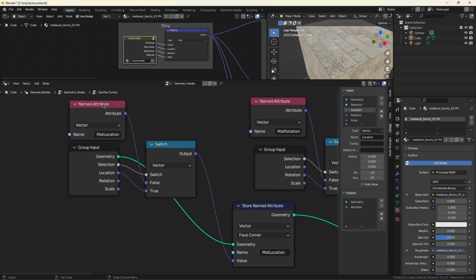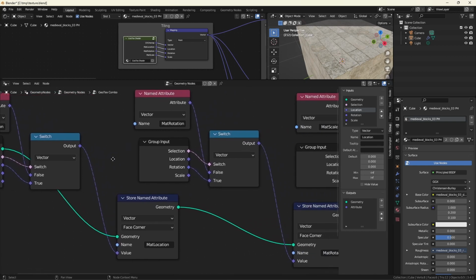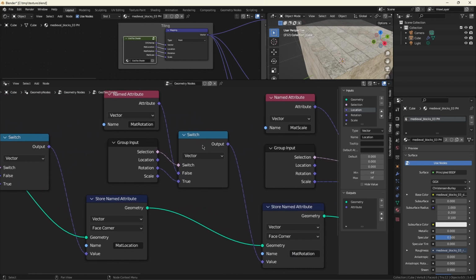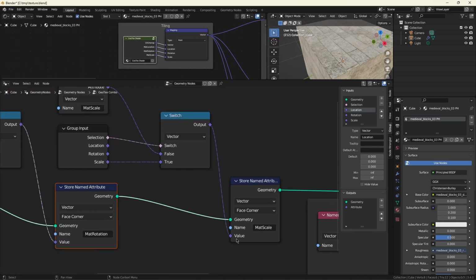So basically, read in the old value, take in the new value, decide which one to use based on the selection criteria that was passed in. And again, we do that first for location. We're going to do exactly the same thing for rotation. Read in the old value, take in the new value, decide which to use. Lastly, we'll do exactly the same thing for scale. This video is not doing much to demonstrate my imagination, but sometimes rote is good. Pull in the old value, pull in the new value, decide which to use, set it in the variable.